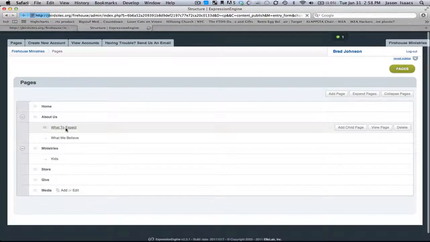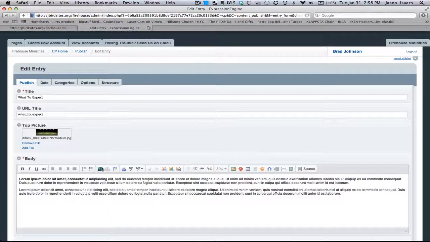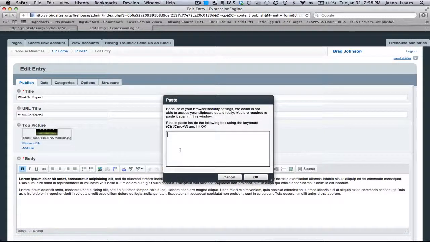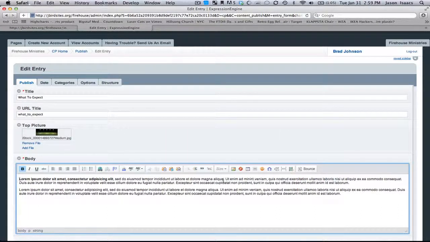You can get familiar with these buttons just playing around with them. Most of them will look familiar. I want to highlight 3 of them for you. The first one is this Word icon, the clipboard with Word. If you're ever pasting something in from Microsoft Word, there's some weird formatting issues coming out of Word. So if you just click this button and then paste your information in there and then click OK, it'll format it correctly for you. So that's the first one I want you to see.